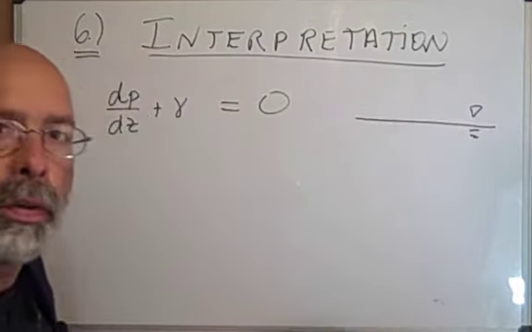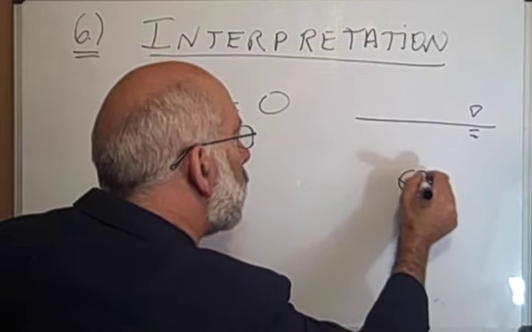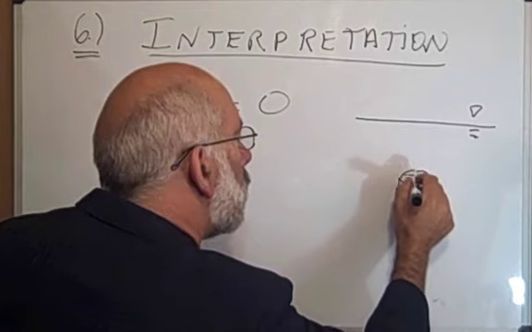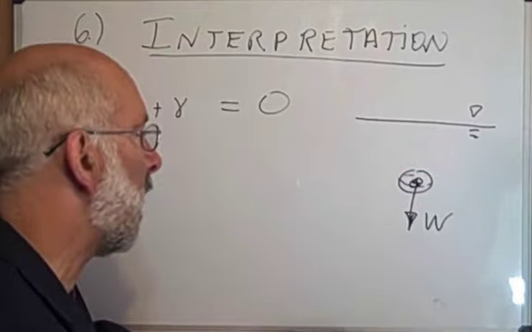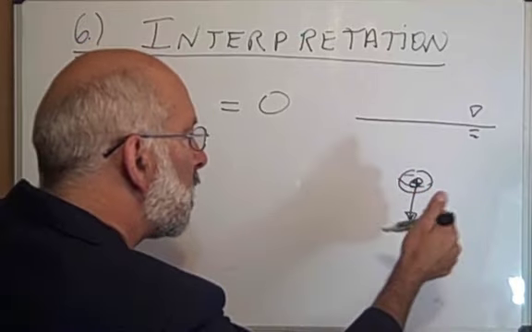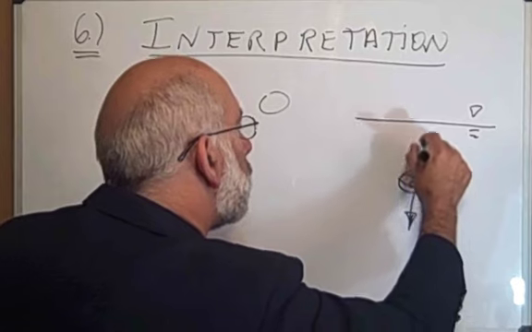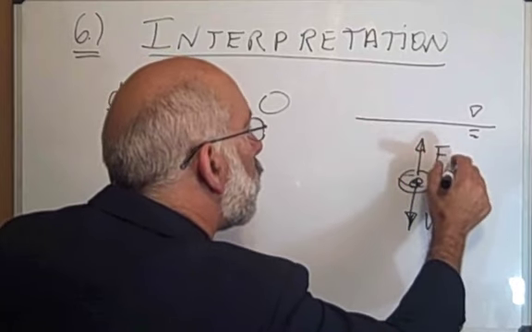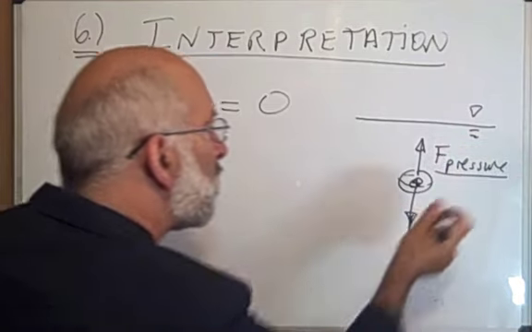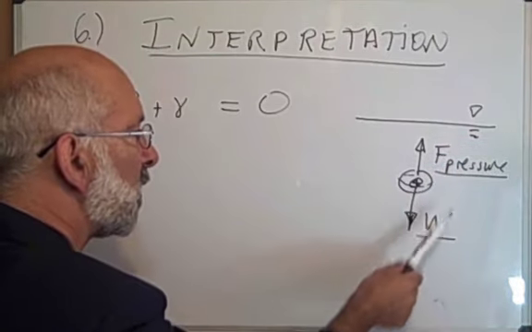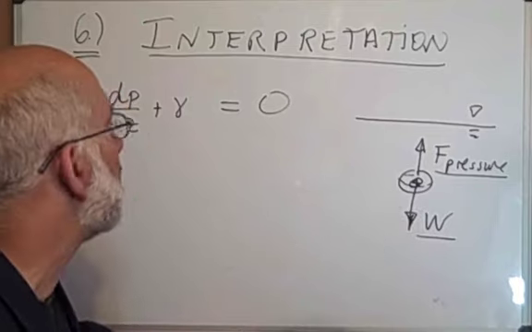If we sketch a liquid and draw a fluid particle, let's just take it spherical. This particle will have a weight, and what keeps it from falling is that there's a net force due to pressure acting upward. So we can say there's a force of pressure, and in hydrostatic conditions this force of pressure is exactly balancing the weight, and this is why this fluid particle remains in place.